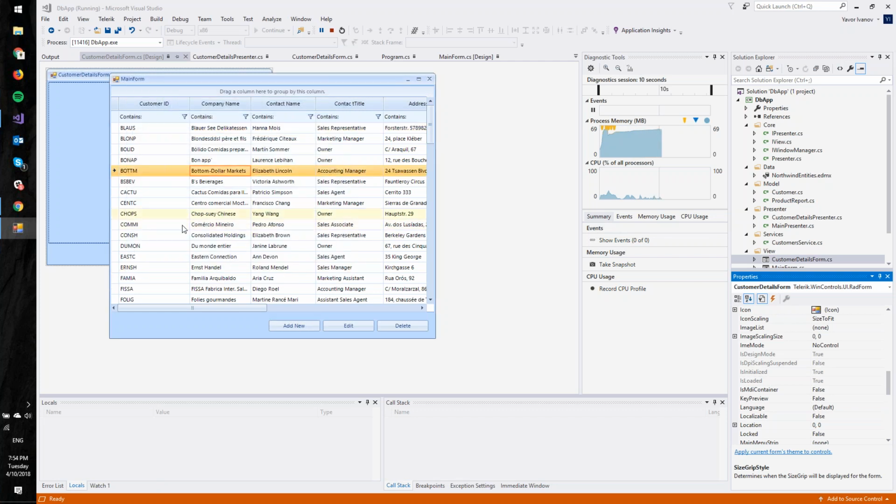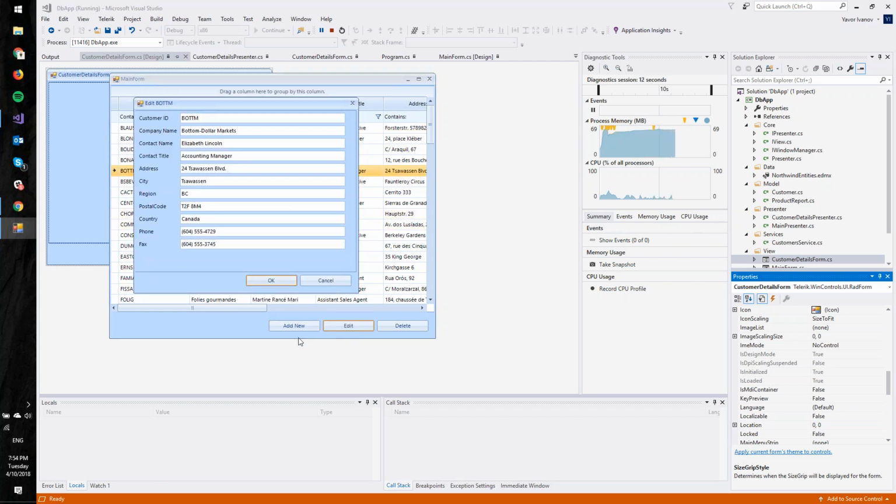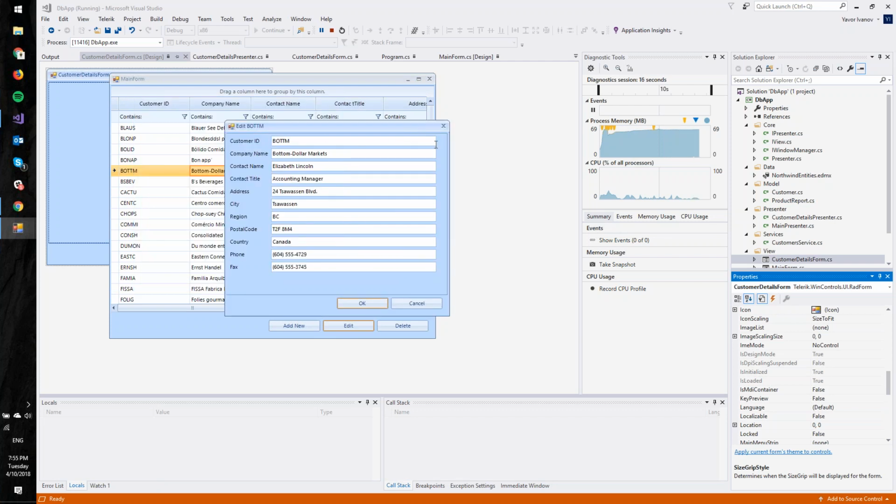Let's now move on and try to actually edit someone. Okay, so you can see the beauty of our data entry straight away with just a simple control. We can display the customer data and also edit it. So that's very powerful because I don't have to define this interface on my own.